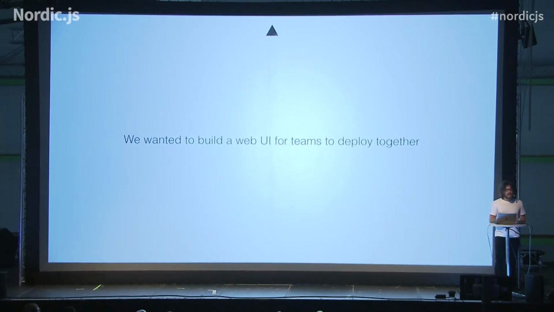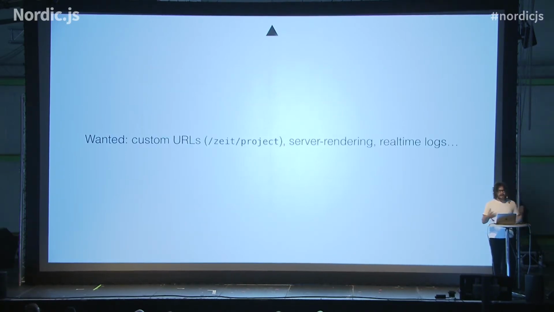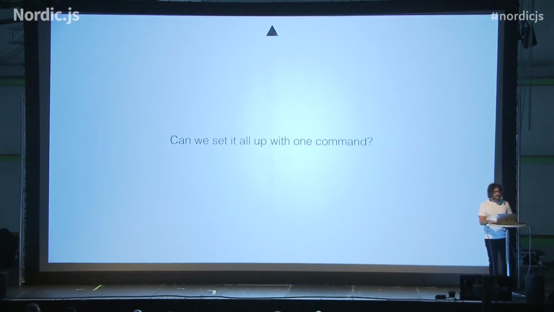So when we were coming up with this project, we thought about building a really neat UI for you to see everything that's going on with your cloud. And we wanted to have all these really cool features like real-time updates, dashboards that were interactive, offline support, stateful components, and so on. Custom fancy URLs, kind of like a GitHub type experience. Server rendering, for example, showing the logs of your deployments in real time.